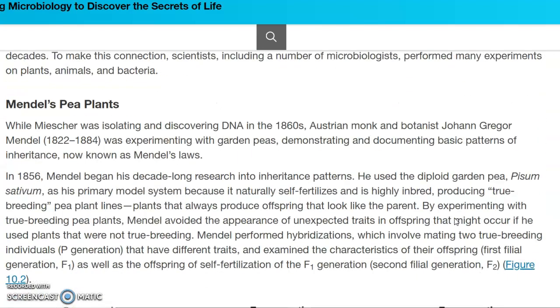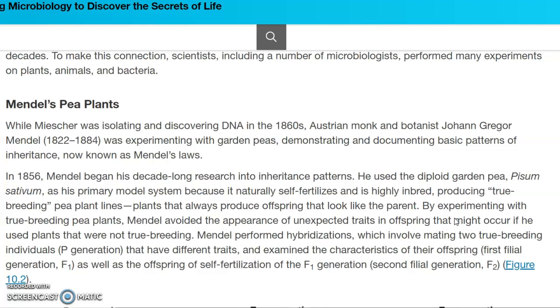So then, also in the 1850s and 1860s, we had Gregor Mendel, who was an Austrian monk, and he was in charge of the garden, or he worked in the garden of the monastery. And one of the things that he became interested in is inheritance. He was using peas. So he's working in the garden. These peas were readily available to him. So he started to research genetics, basically, the heredity patterns.